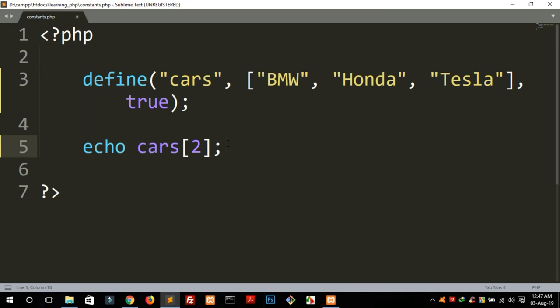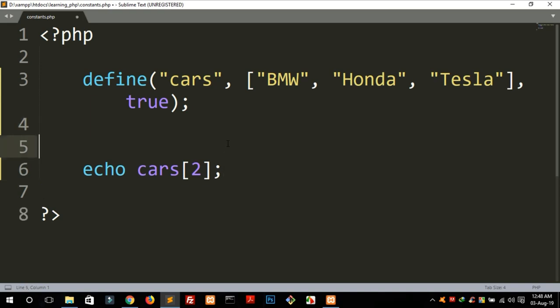And the last information about constants is that a constant is a global variable. The constant is by default a global variable. That means you can use the constant from anywhere in PHP after declaring it. So if you want, you can use the constant from inside a function as well. So let's see, suppose let's write a function.